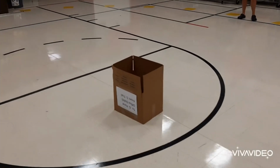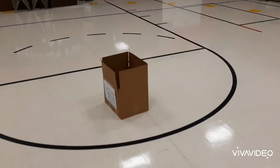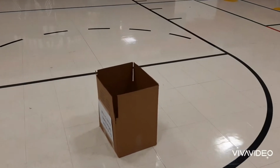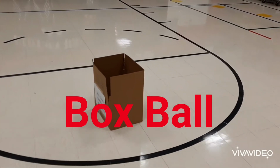Okay, welcome back. This game is near and dear to my heart. This is actually one of the first games I ever learned when I was student teaching in Apple Valley with my good friend Karen Lorenzer. This is called box ball. This is the epitome of turning nothing into something.